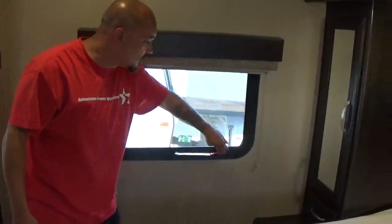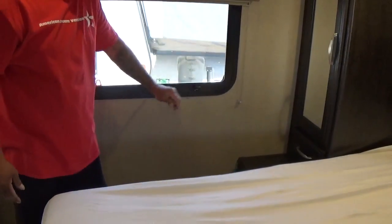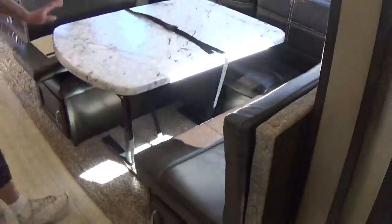You can have the same thing on this side here. This is also an emergency exit. Just pick this up, push this out, take off your screen. Right here, your table here does turn into a bed.